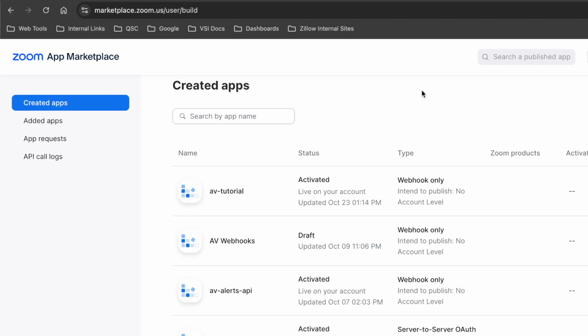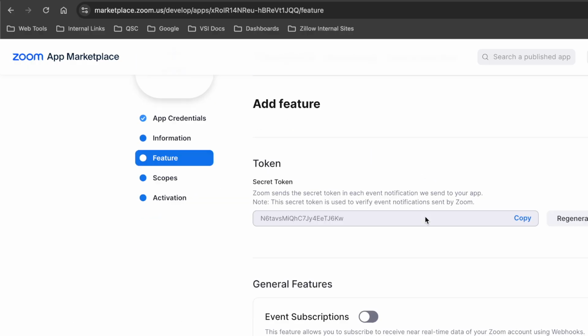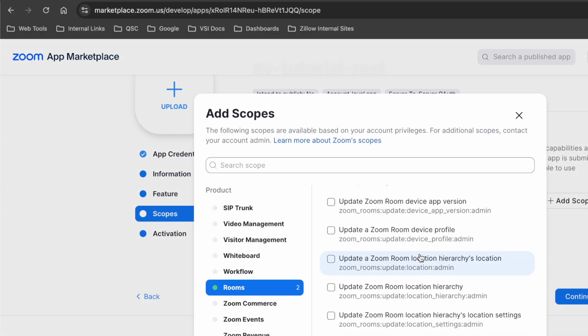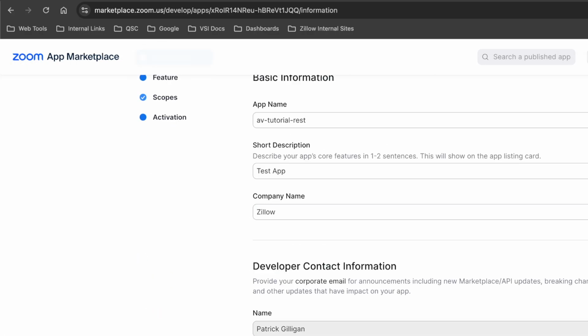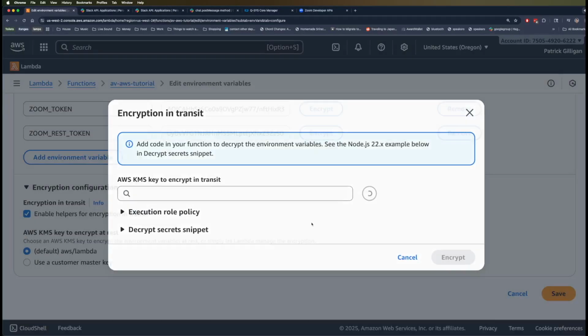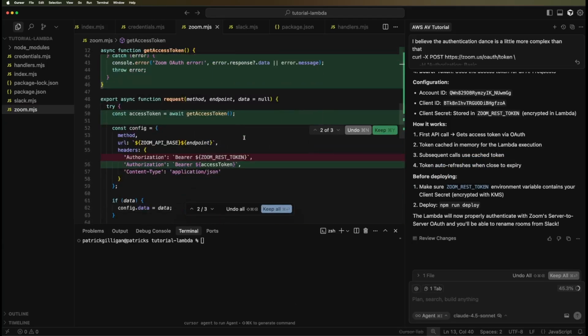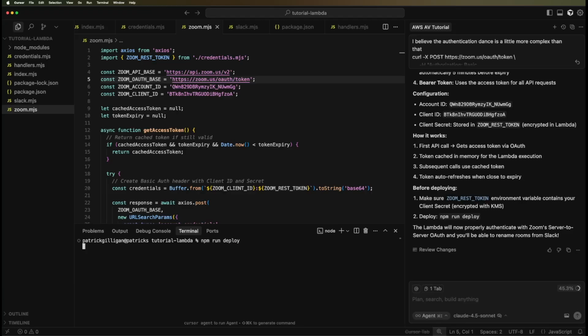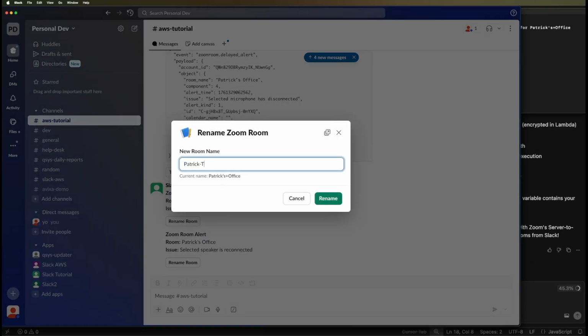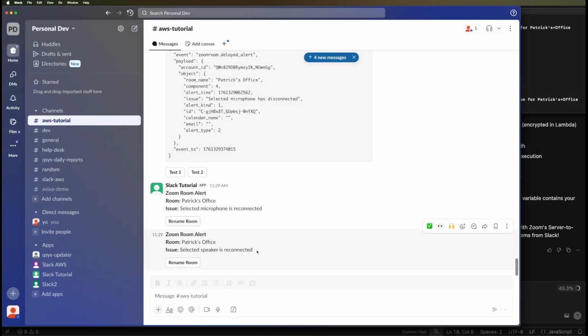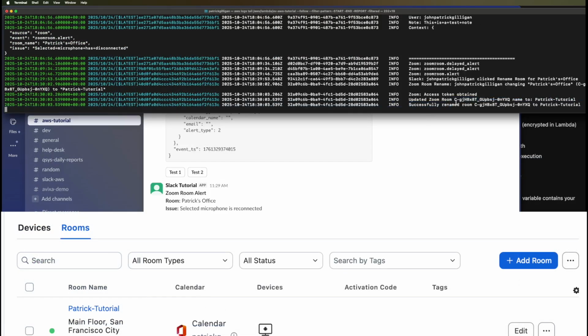Once the code is deployed, we'll go into the Zoom admin and we will build out the new app. After we add the scopes, we will add the API key to the Lambda and we will encrypt it like we have before. All of that code looks good to me, so I'm going to ship it. Once it's shipped, see the text box pop up in Slack. We will deploy the change and hop over to Zoom admin and see if it took. And sure enough, there you have it. I changed the name from the Slack app.